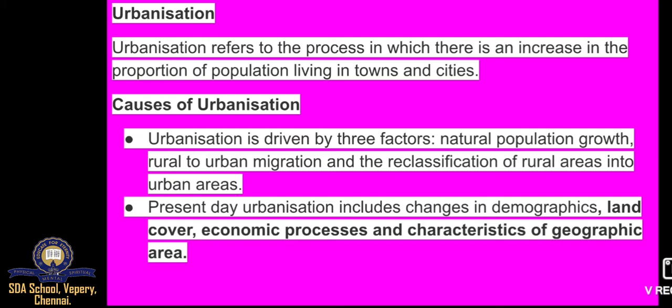Urbanization is driven by three factors. They are natural population growth, second, rural to urban migration, third, the reclassification of rural areas into urban areas. So totally we have three factors that drive urbanization. The present day urbanization includes changes in demographics, land cover, economic process, and characteristics of geographic areas. So these were the causes of urbanization.